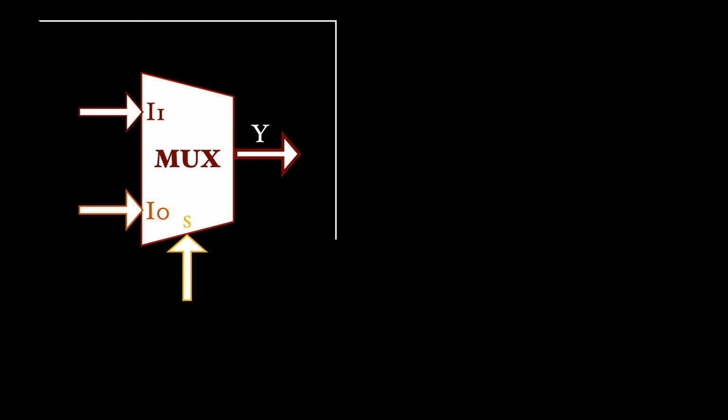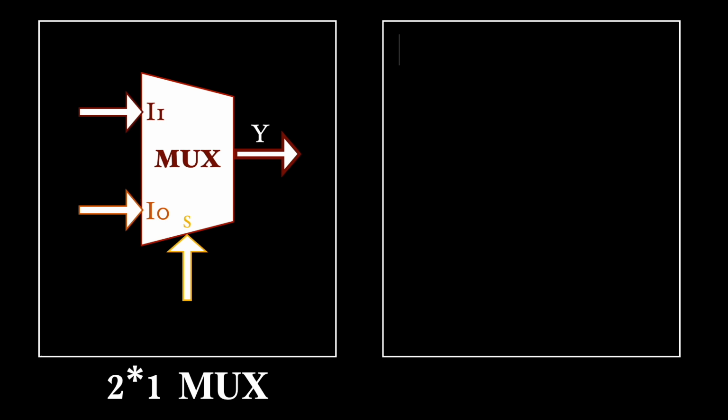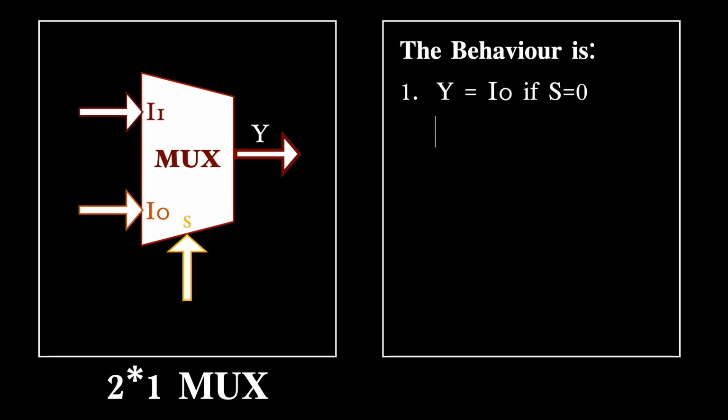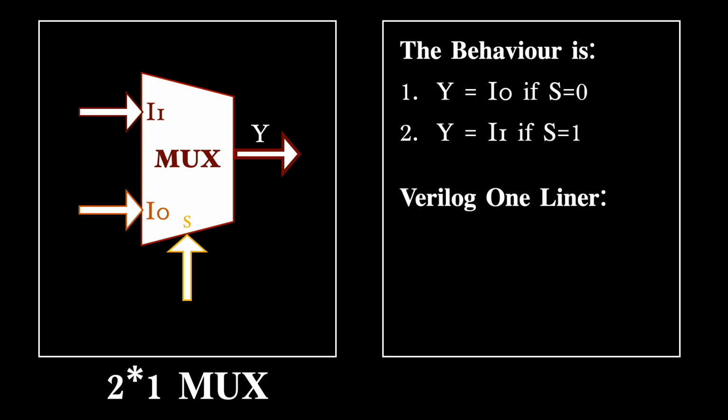For example, consider designing a 2-to-1 multiplexer. In Verilog, there is no need to explicitly mention the placement and routing of each mux component. Describing the mux behavior is enough. We simply specify that if the select line is 0, pass I0 to output, and if select line is 1, pass I1 to output. But why did Verilog become more famous, even though VHDL can also achieve the same results?